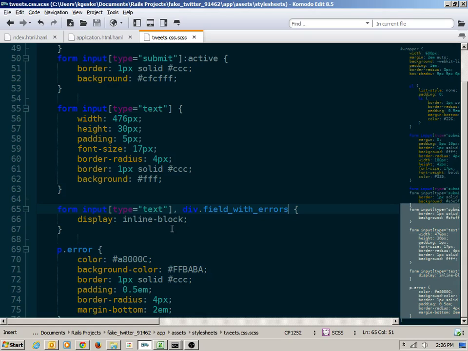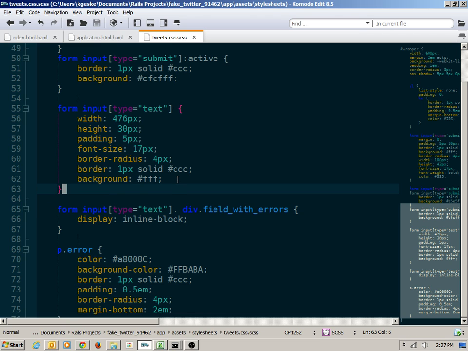And so the only reason I pulled this one down is because now this is a rule that applies to both of these, and I like to sort of group my rules when they apply to multiple elements. Instead of having display inline repeated in these two locations, I have it in one location, and then the two individual elements that it applies to, or the two individual selectors that it applies to.